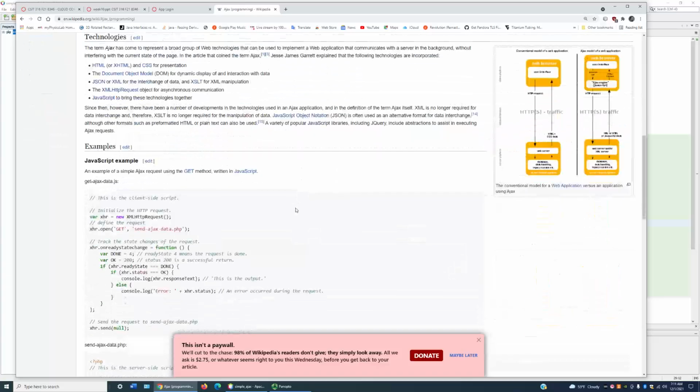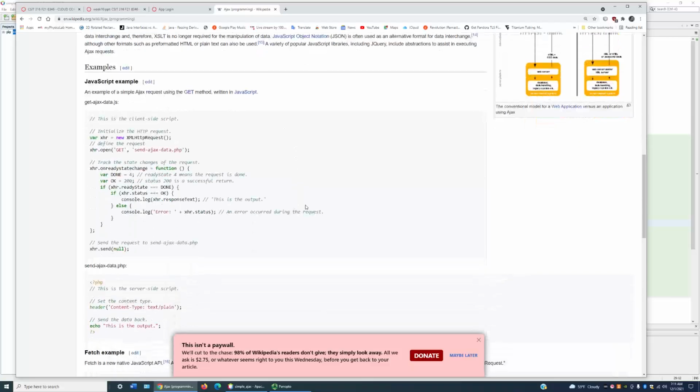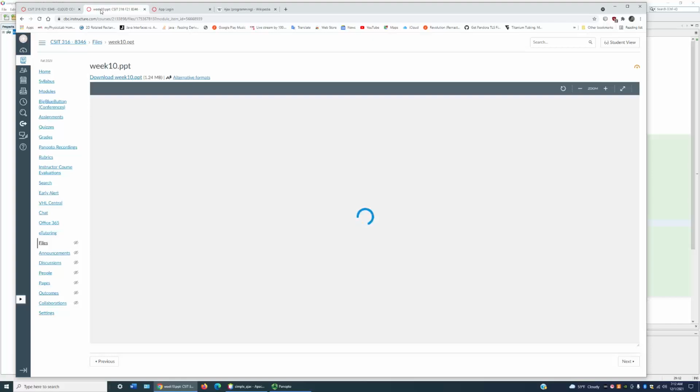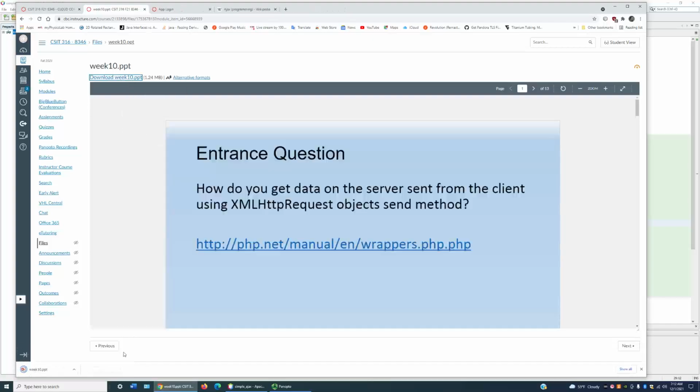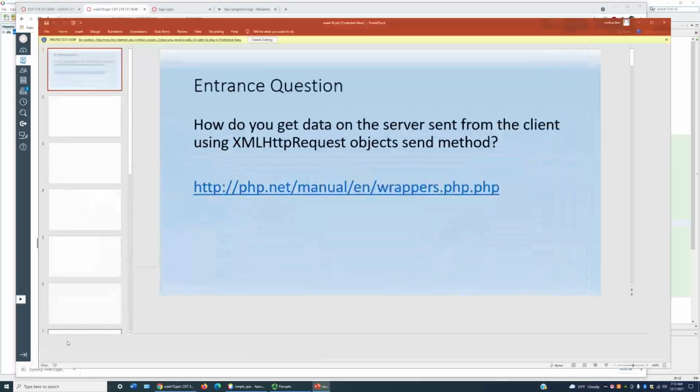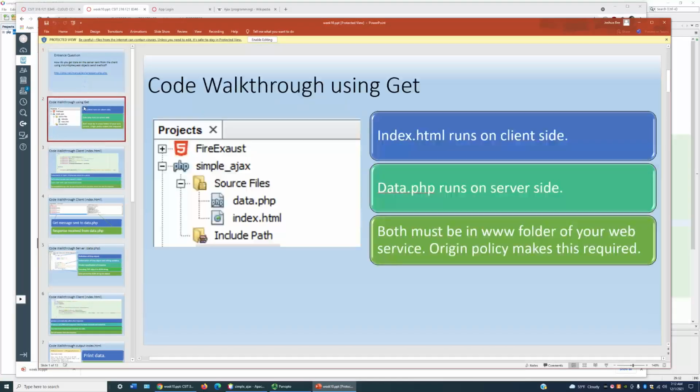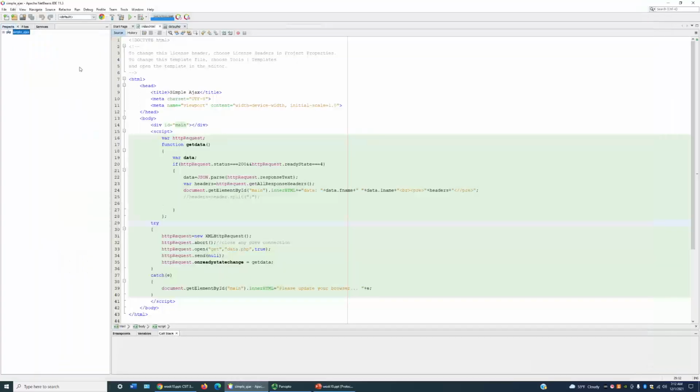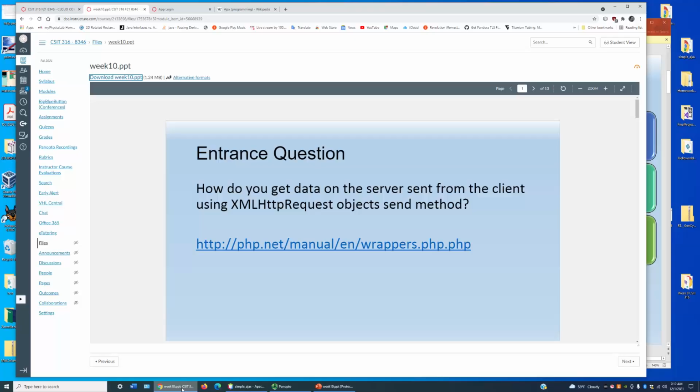So let's get into some code. Let's do PowerPoint first. I did make a PowerPoint for some of the example code that we're going to be looking at, and then we're going to get in and have fun. This is a pretty short PowerPoint, so it's not too bad. We're going to be using this simple AJAX code that I have available for you. I've already got it loaded up in here, but it's the example one that we're going to use for your assignment.